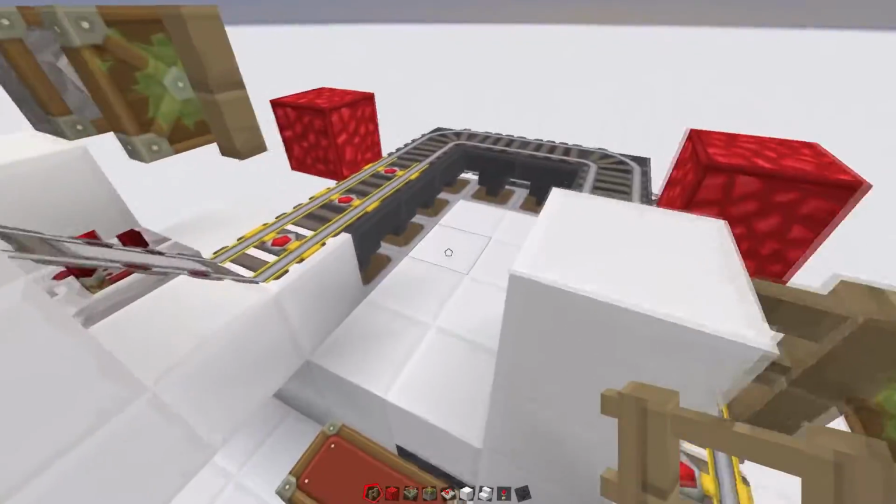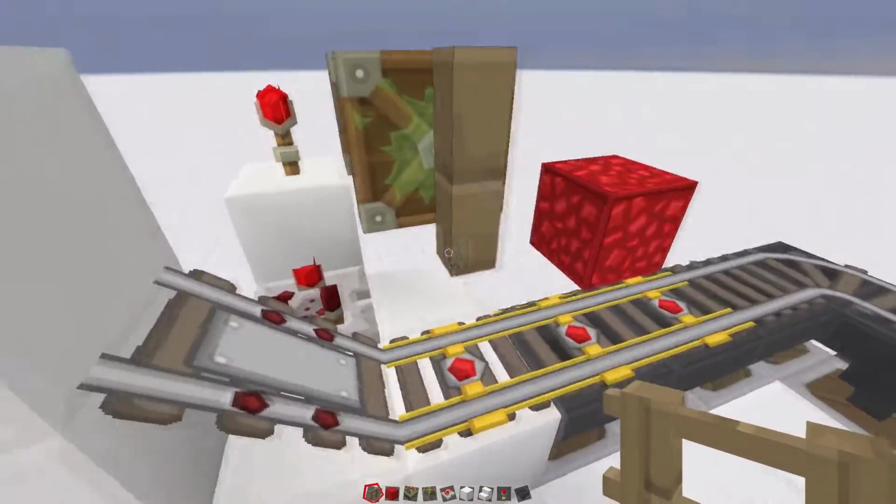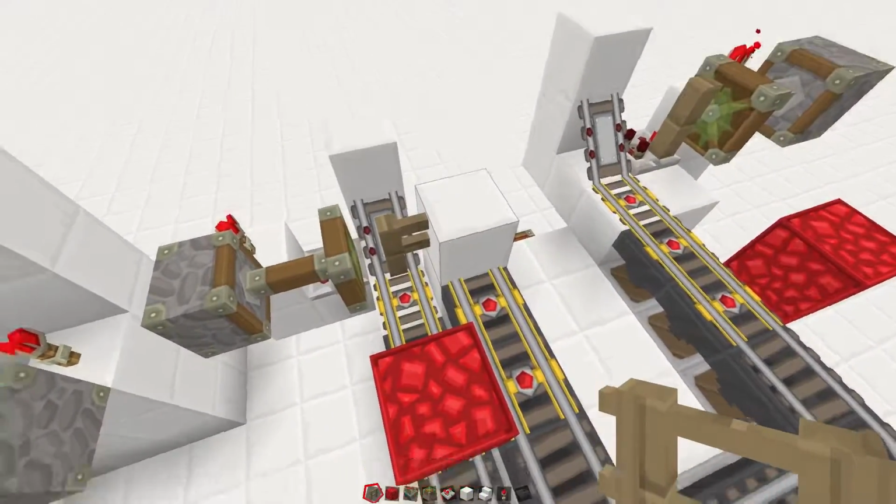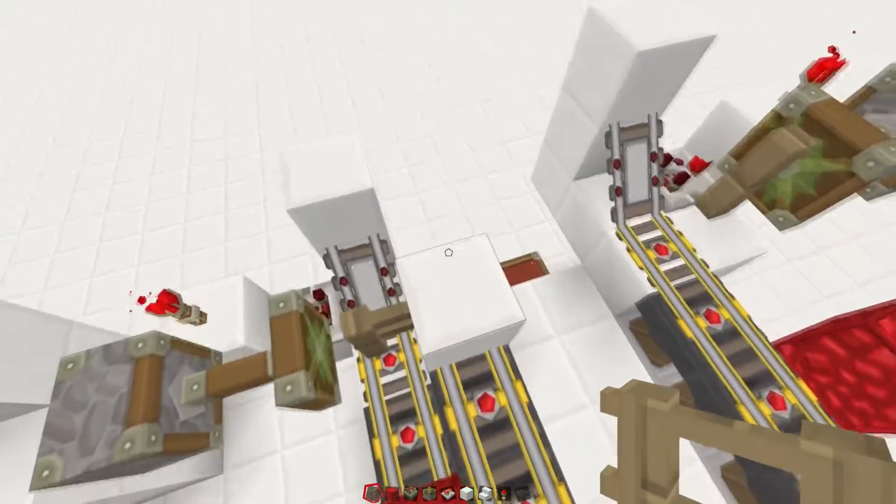All right, so this guy here, you're fine. That guy over there, you're fine. Sitting right in front. As you can see, this one here is doing the same thing. Don't worry about it connecting to that. That's not a big deal.